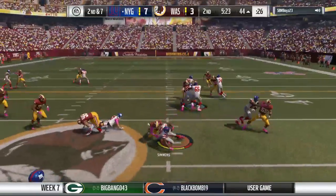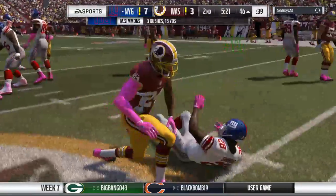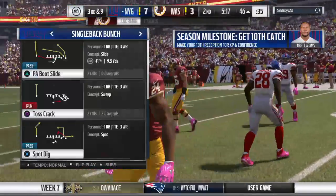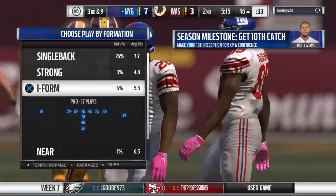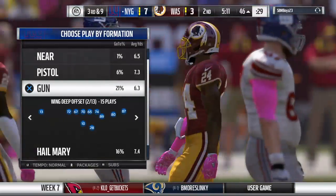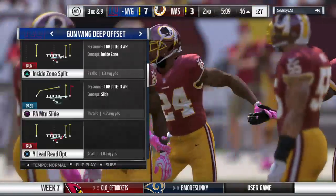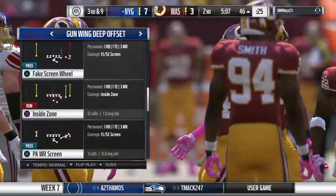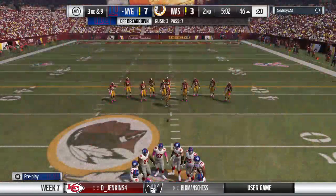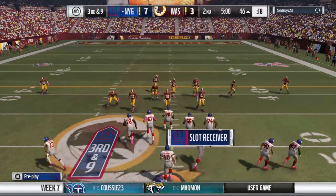Now they try the right side here. And this one goes nowhere. Losing yardage on the play back at the 46. It's a loss of 2, now 3rd down. The defense won that play so fast that I think if the running back even had time to notice if anyone was there, it was just a blink of an eye, and there was a loss on the play. And the line to gain here is the 37 on 3rd down.